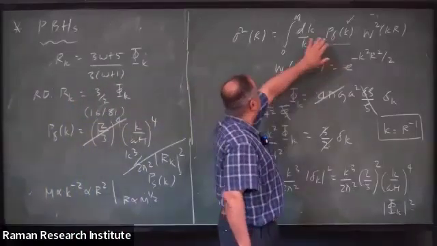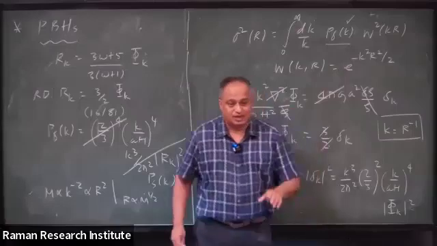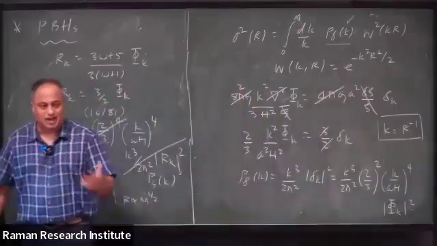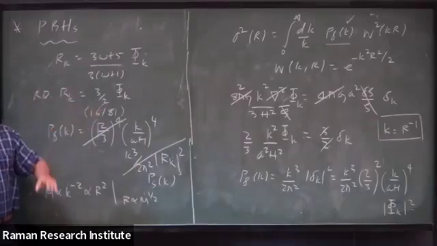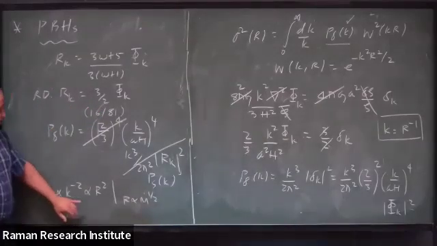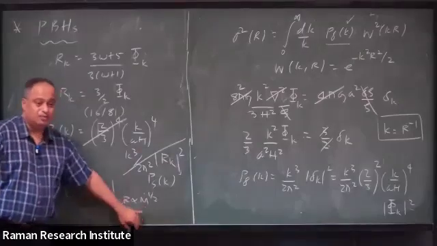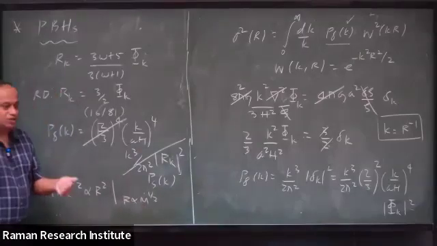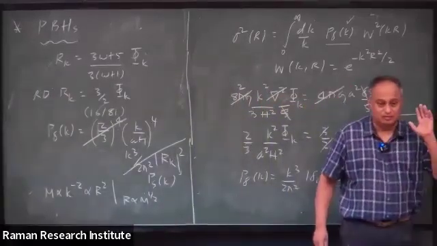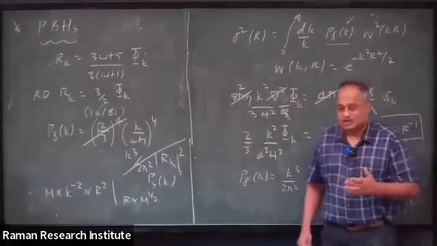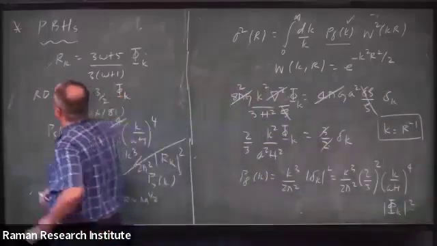Now take that and calculate sigma square of R. Take that sigma square of R and plug it in beta of R to obtain beta of R. And you can express R in terms of M to obtain beta of M. What is beta of M? It's the fraction of the total density that has gone on to form black holes. Now, what is this FPBH of M that people talk about?